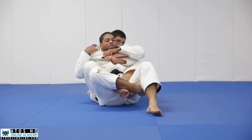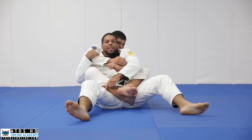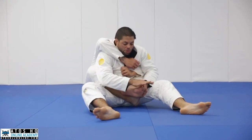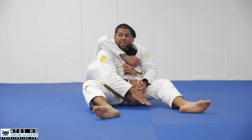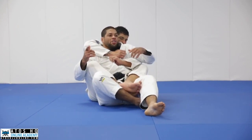And then I lock, now I bridge. You can go to the side that you feel more comfortable. I prefer the side that's on top, but in this case, I like this side better than the other side. It doesn't really matter, as long as you're putting your leg over his big toe here and pushing his leg down like this, okay? Just like so. And you gotta lock it like a figure four, just like a triangle, and bridge, okay?